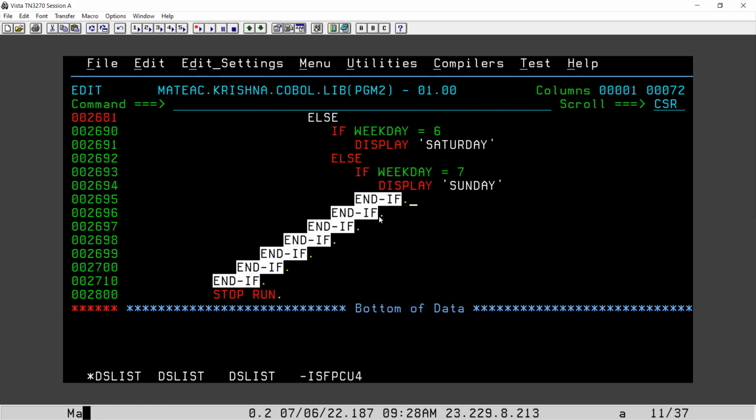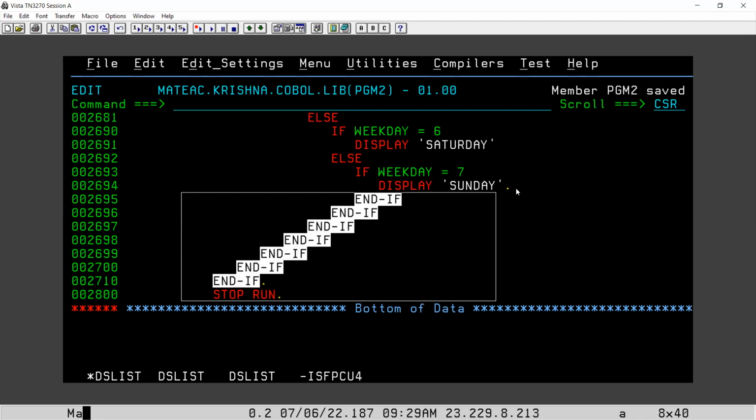So we should not code periods in between these nested if conditions. If there is a complex if else statement, we should not code these periods in between. We have to code it at the end. If I keep a period here, it is stating this is the end of the condition, the end of the if else logic. That's why I'm getting errors there. Without end if, you can simply keep a period here; you don't need to give all these end ifs. So that is one way. Another way I will show also.